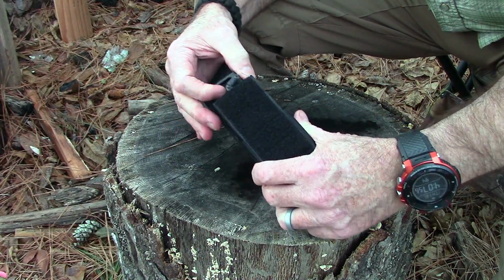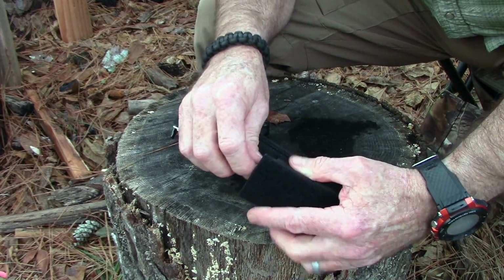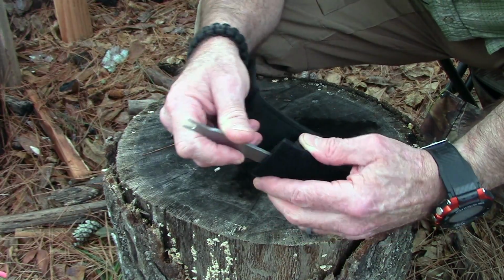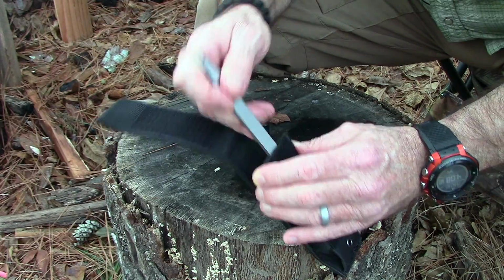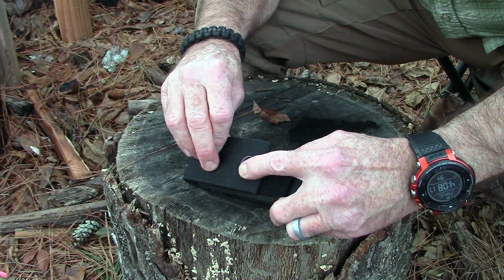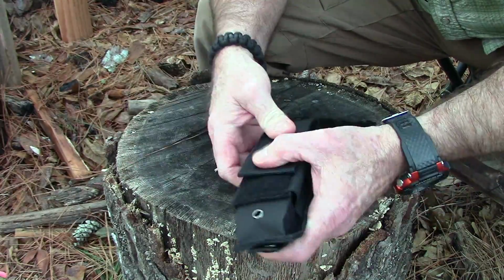Going ahead and opening up the case, there also are two additional pockets on the inside, the length of the Velcro tab here, and so they go down about that far, and there's one here and one back here. There's two pockets, so you can actually store the little extra tool in one of those pockets, but if you do that, you're not going to be able to close the Velcro all the way.